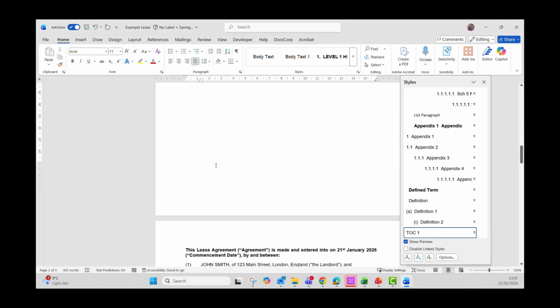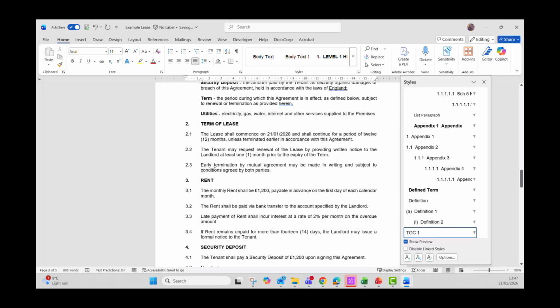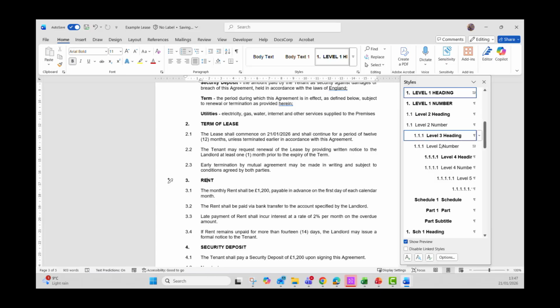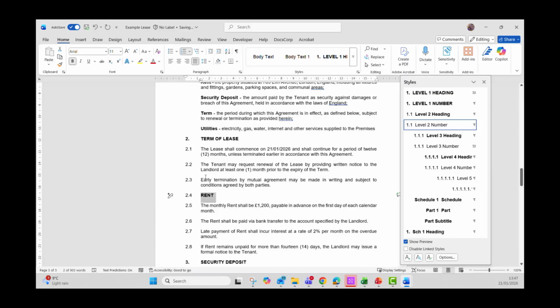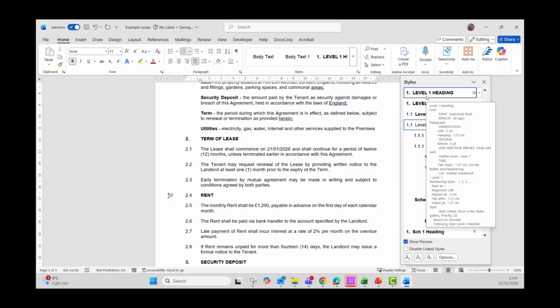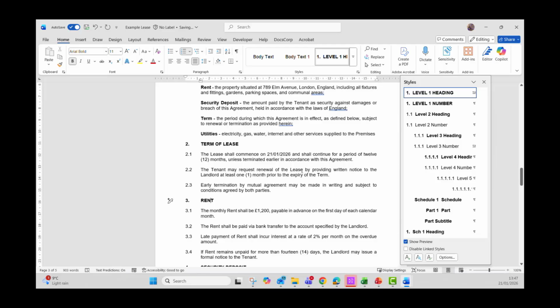Okay, if you've got the opposite, so maybe you've got some text in here and, again, this is not going to look quite right, but let's say this is meant to be a first level heading. Okay, and I'm thinking, why isn't it included in my table of contents? Again, the first thing you should be doing is clicking on it and making sure that it does have a first level heading applied. Okay, and when you've applied that, Word is automatically going to bring that into your table of contents.